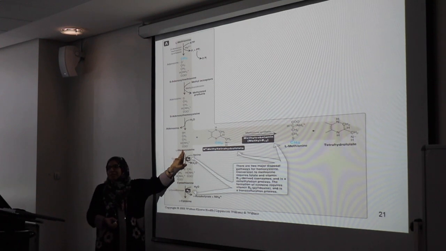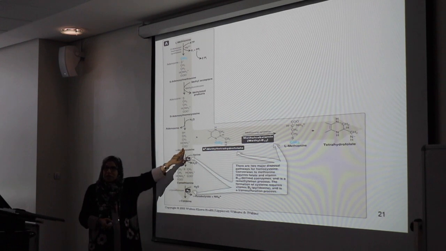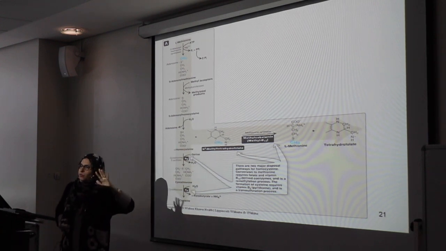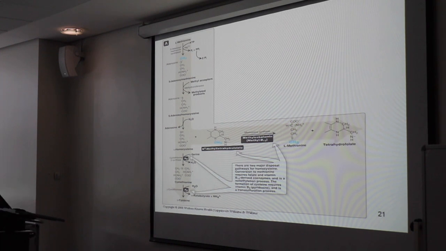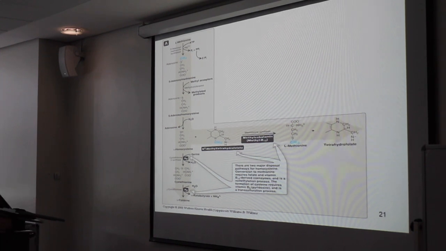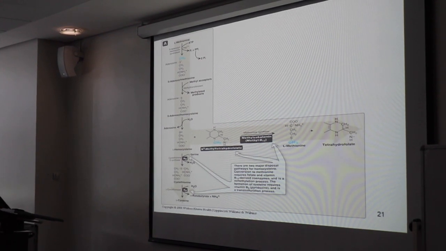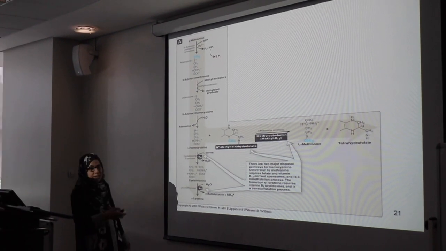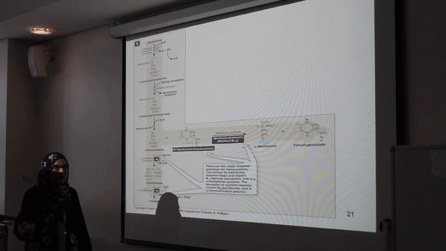We will see in later slides that homocysteine concentration is related to the risk of having cardiovascular disease and death from cardiovascular disease. So the higher the homocysteine, the higher the risk of dying from cardiovascular disease. Yes? How do you measure the levels of homocysteine? You measure them in the blood. Blood test.